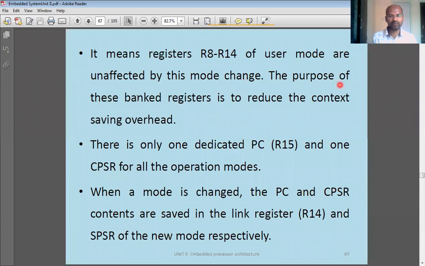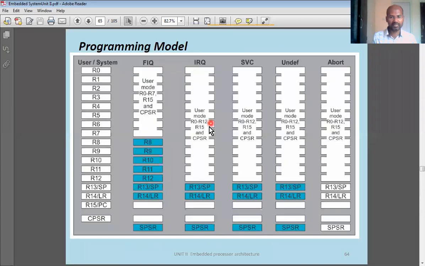The purpose of these banked registers is to reduce the context saving overhead. Why do we have these new registers here? Suppose there are no new registers here, let's say R8, if you want to use R8, you are using the same R8 here also.